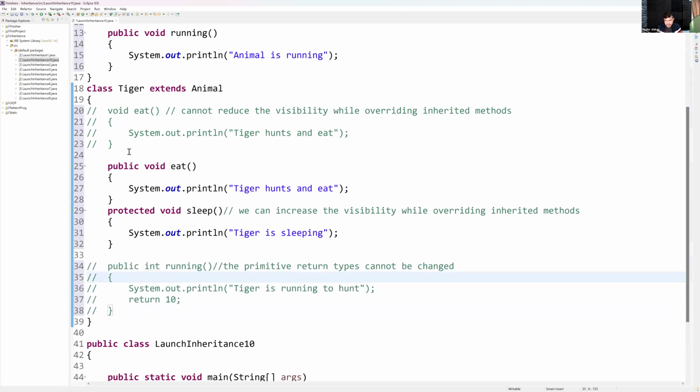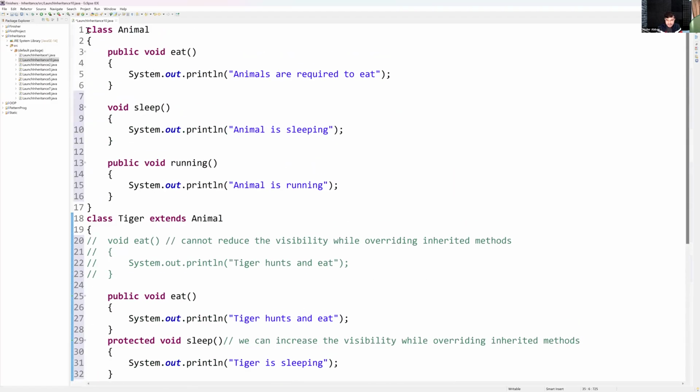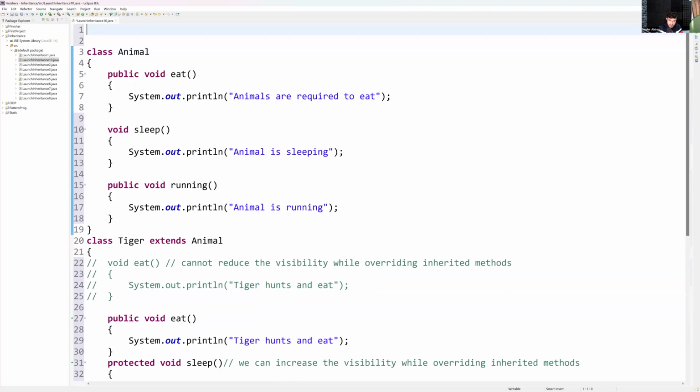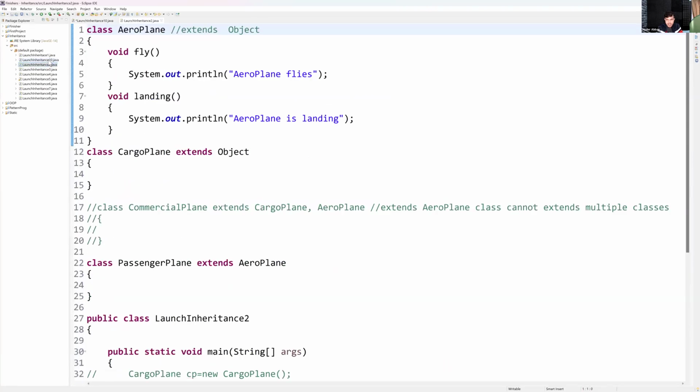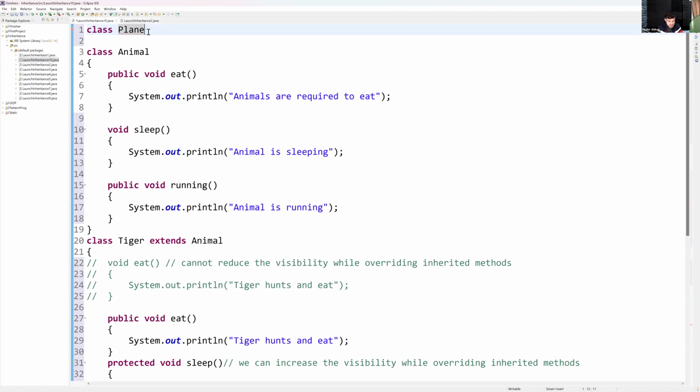This is fine. I'll do one thing here. Something I will write. Class plane, I will say. Okay, aeroplane I have given there. So plane I can write.